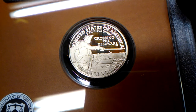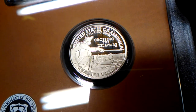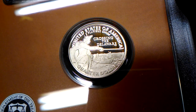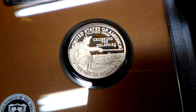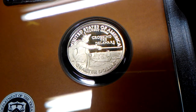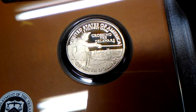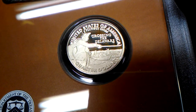I don't know what it is about it, but I love it — I absolutely love it. I've already told my wife that every quarter I find with this reverse on it I'm keeping, no matter the shape or condition. So when these come out I'll definitely be getting a couple P and D sets, and I already have the decam proof so I can make myself a set.